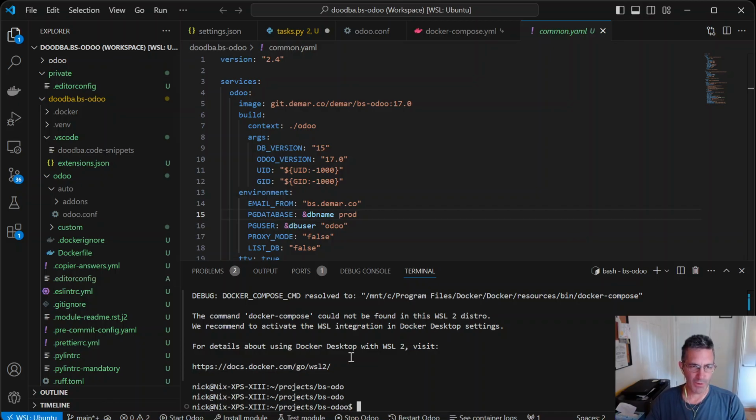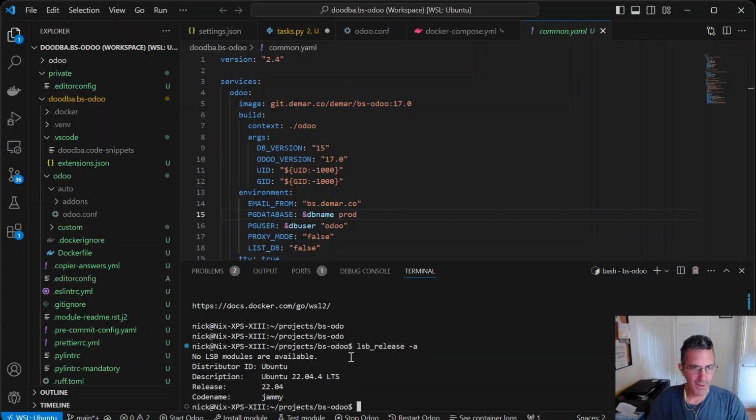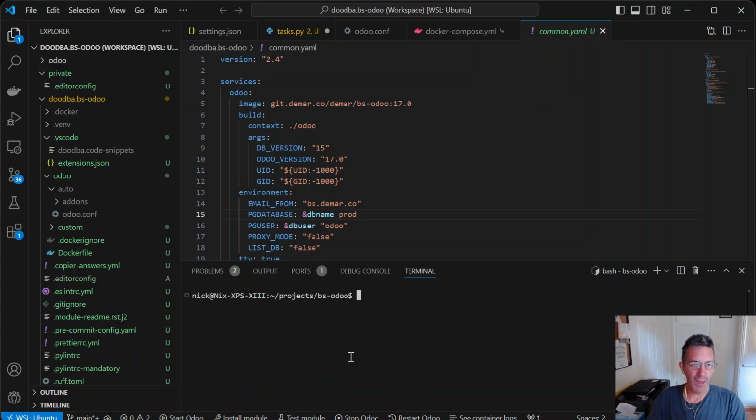I think it's 24, so might not be. 22, Jammy. All right, so I am currently in the business software Odoo folder. Yes, I like the BS Odoo. That makes me laugh.